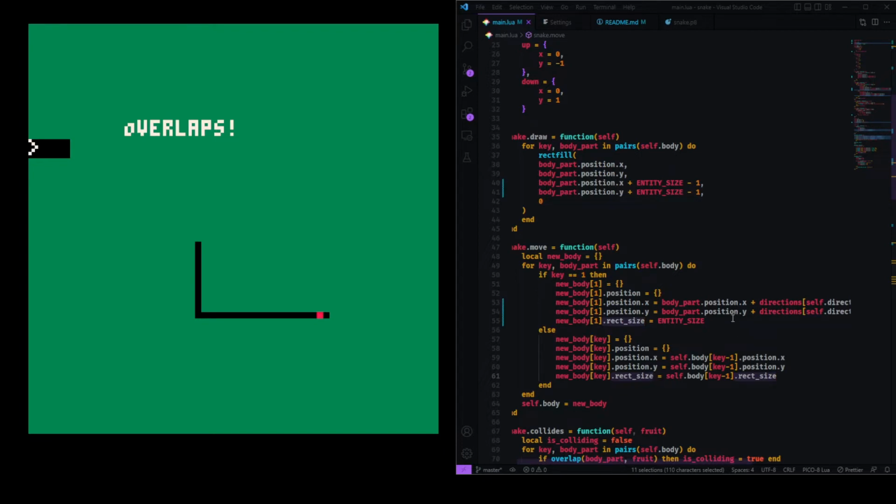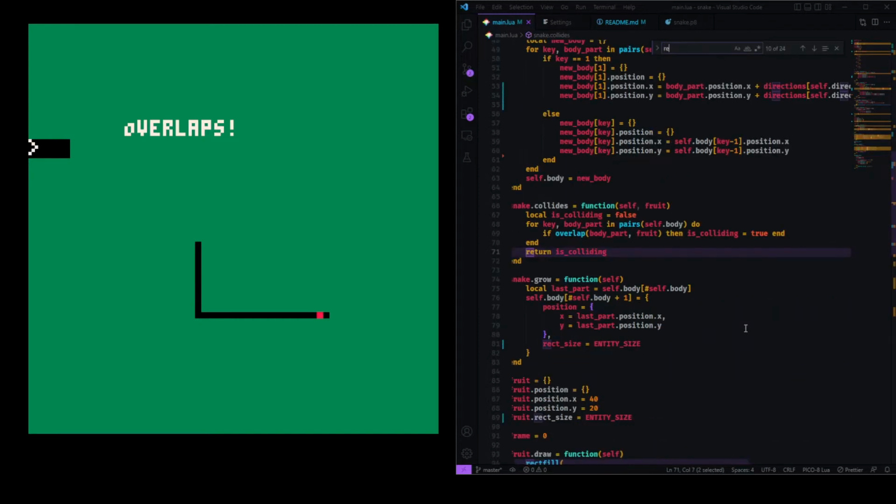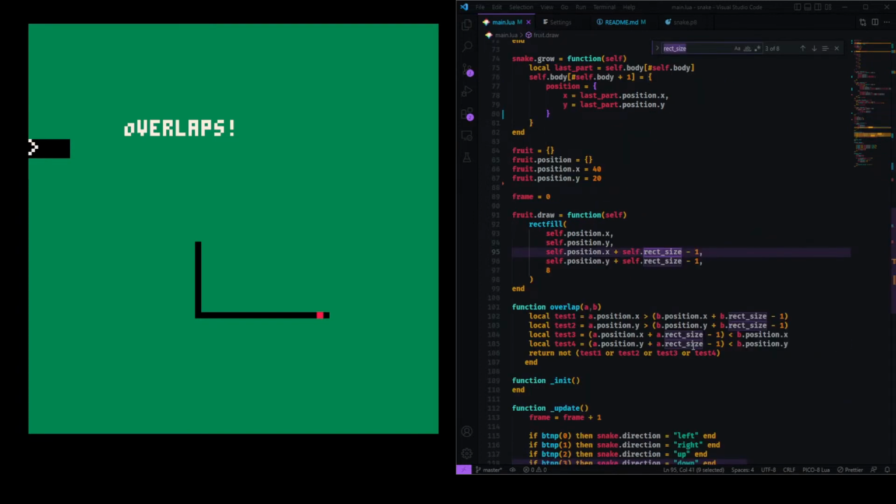And so yeah, this can go, and this can go as well. I'll search for other occurrences of rect size. Okay, so this can go. This can go. What else? What else do we have?